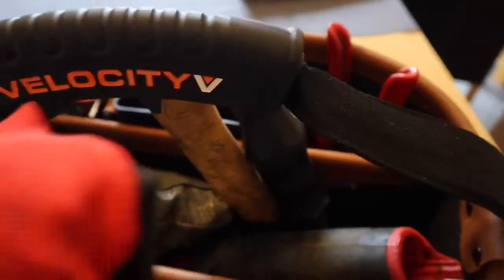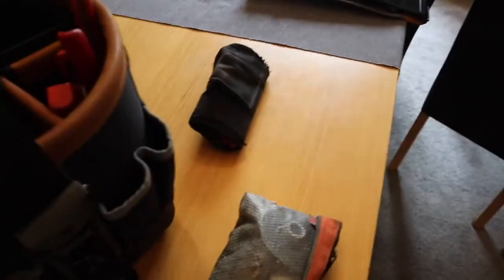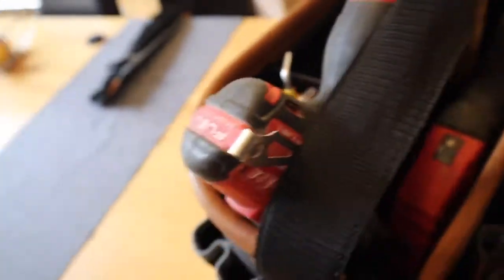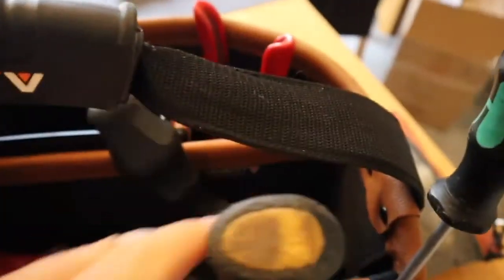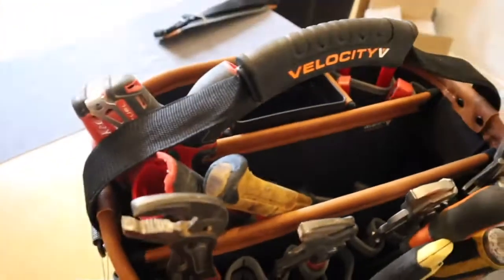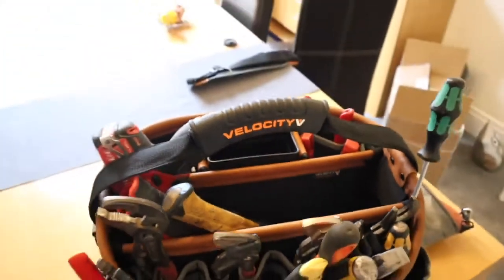Middle bit, now this is the thing that's selling it for me, it's this bag. So this whole middle section, massive, look at it. So in here, Milwaukee pipe cutters, drill, hammer, look how much room's in there. If you're an installer and you do it every day, this bag's a no-brainer. I'd be fitting drills in there, I'd be putting a press gun in there, all sorts.